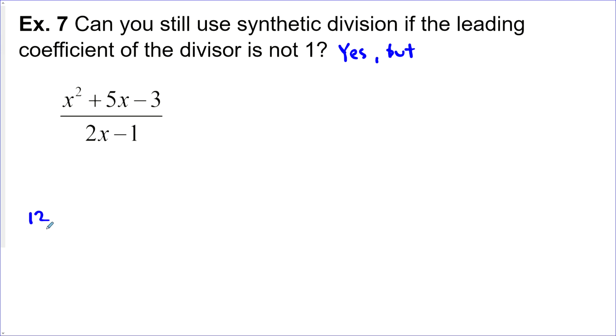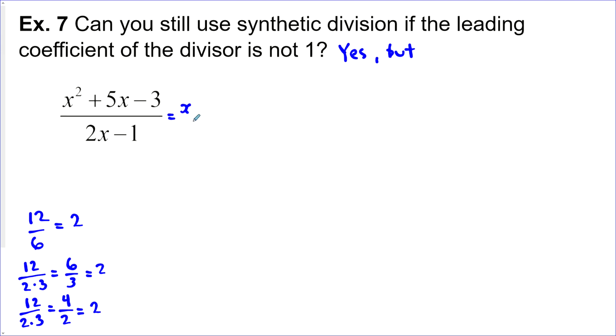If we have a nice easy 12 divided by 6, well, that equals 2. If we could factor the divisor though, so 12 divided by 2 times 3, we can actually divide by one of the factors first. So 12 divided by 2 is 6, and then divide by the other factor of the divisor. So 6 divided by 3 is 2. And the order doesn't matter. So if we were to do it the other way, 12 divided by the 3 factor first would be 4, and then 4 divided by the other factor that we hadn't used yet, 4 divided by 2, and that is also 2. And so that's a trick we can use with this.